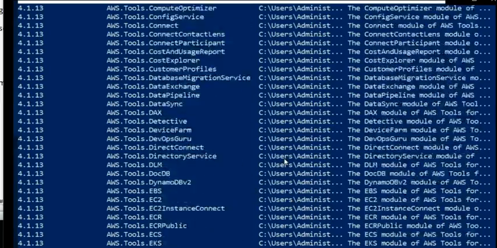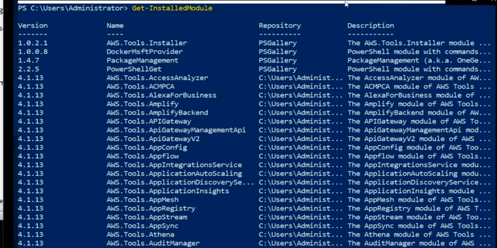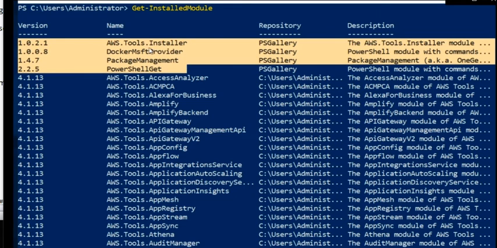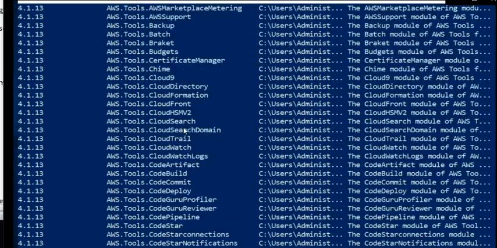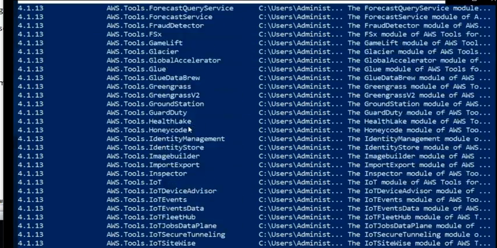Same thing here, there are quite a few AWS tools. We have AWS Tools installer, the Docker, the Docker MS provider, the package management, and PowerShell Git. And the rest of these are AWS Tools for a lot of services.